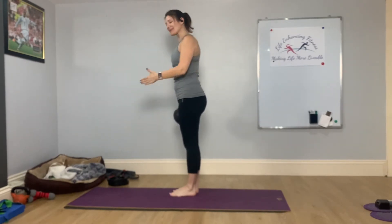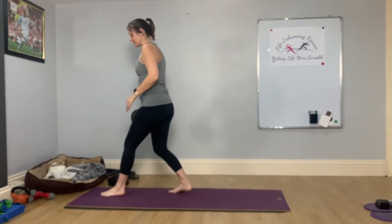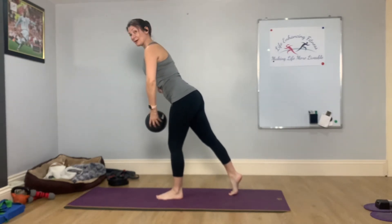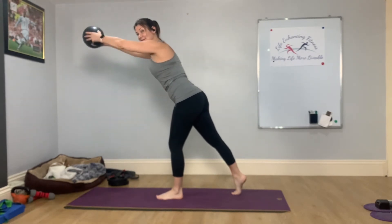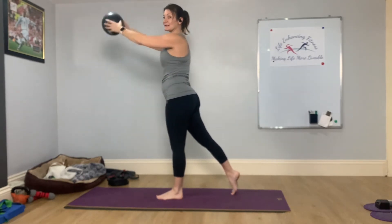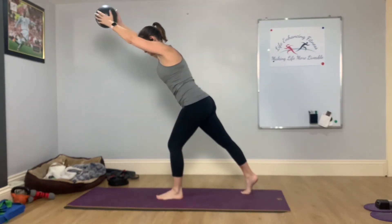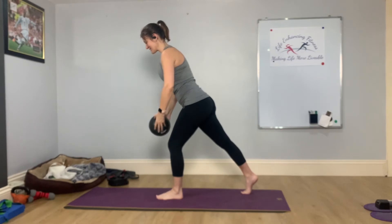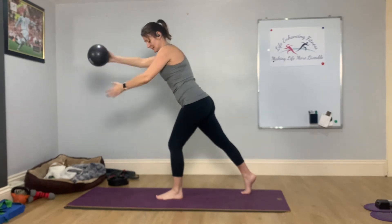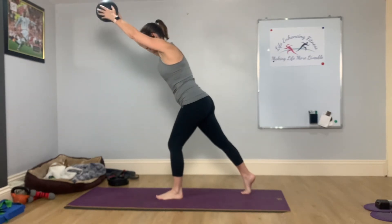Step down with your last one. Roll back with the shoulders, step your right foot forward. Let the weight come mainly into the heel, connection through the ball of your foot, come back a little. Ball to your knee, draw the shoulders back, draw the abdominals gently in. Just allow the arms to lift as high as you can without losing your neutral spine — you don't want to let the ribs lift as you lift the ball. You have a strong, straight back leg. You're lifting the belly button away from your t-shirt. You might find bringing the arms to shoulder height is enough. Notice there's a bend in your right knee and the weight's sitting into your heel.